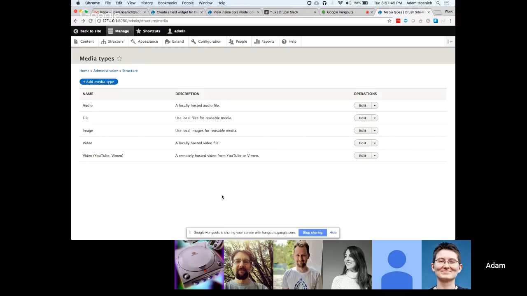So just to chime in, because I'm just kind of squatting, I think remote video is better, but when I think remote, I think kind of like Gabor was saying, that it implies that it might actually live somewhere else and we're just surfacing it here, which it kind of does. But what about OEmbed video? Otherwise, I think it sounds fine.